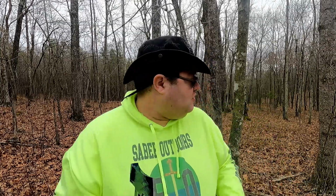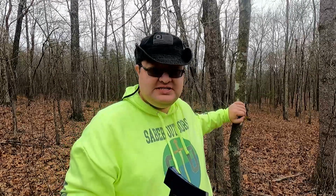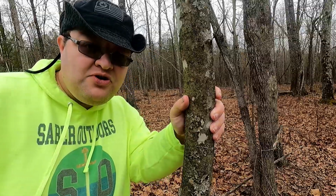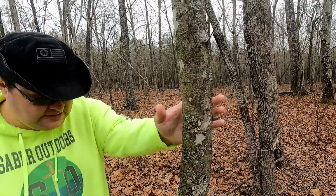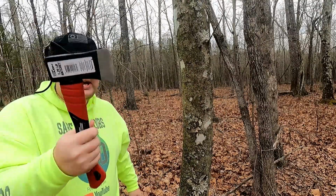So speaking of chopping, we've got a small tree behind us. It's dead. It's not going to be a tree. It's dead. So we're going to take a few whacks at this tree and see how each one of these do. So I'm going to start with our control first, and then I'll work up to the other two. So uno momento. Guys, we're going to give her probably 4 whacks. See how it does. And we're just going to use one hand.